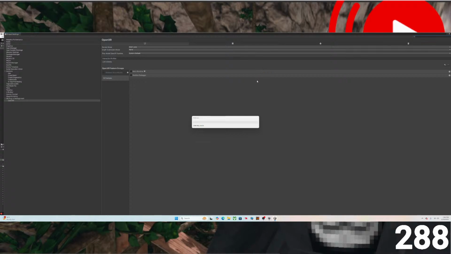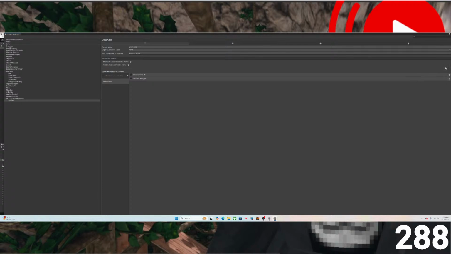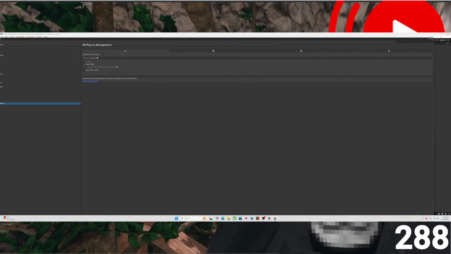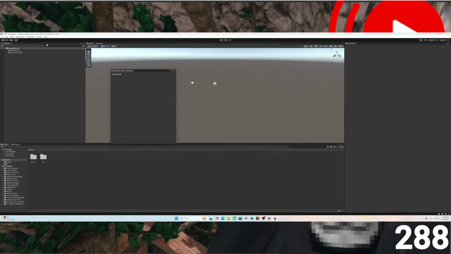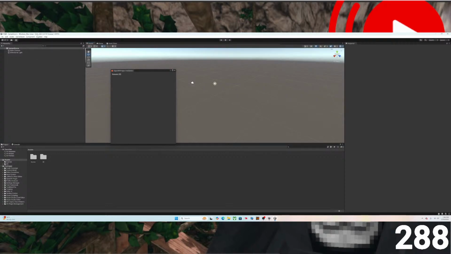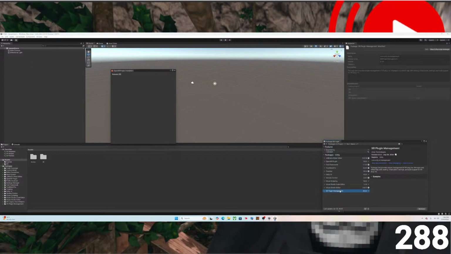Let's add a JavaScript profile. So we're gonna do Oculus and Valve. Should be good now. We can close out this. Check window, not asset store. Package, XR plugin management. It's already in here.